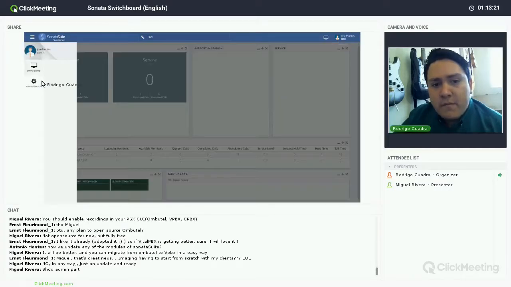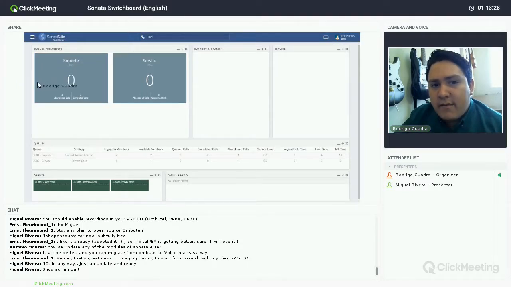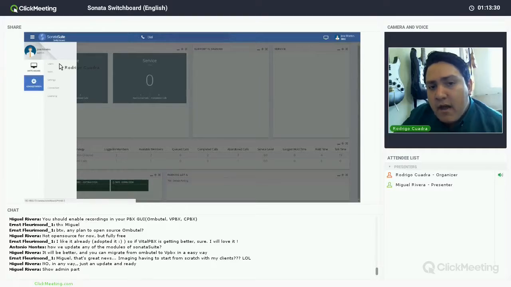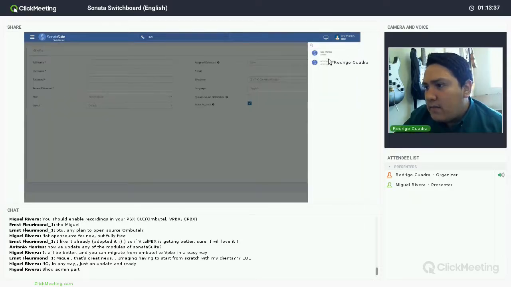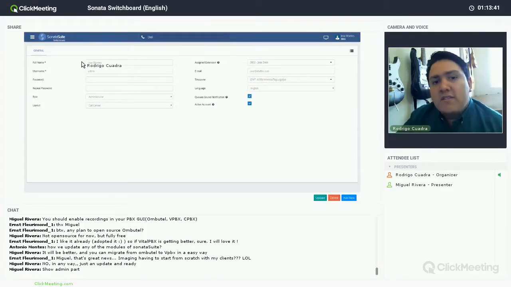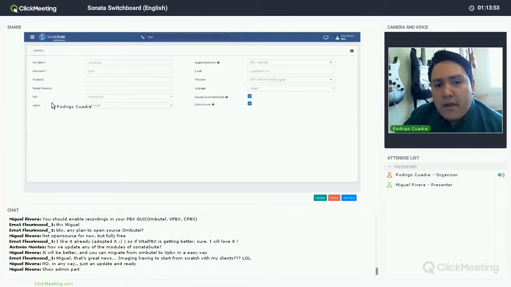Here in the administration, you can see that you have your switchboard as the first part, but as an admin, we also have access to the administrator. Here we can create the users that will access the switchboard. For example, let me check on my own profile. Here you can see that we can put the name, username, password, and the role, which is quite an important part of the whole switchboard.